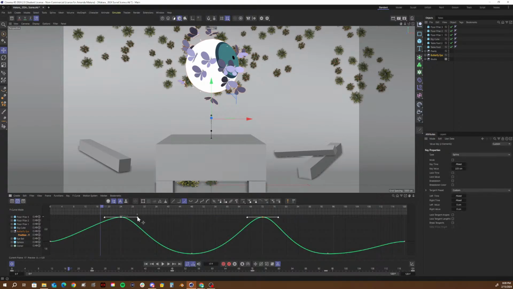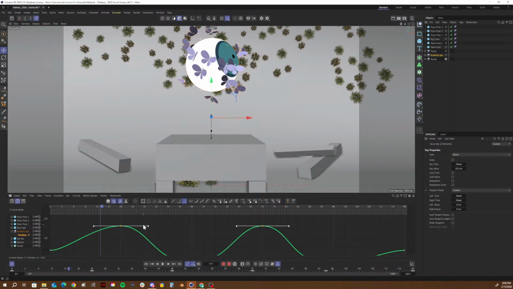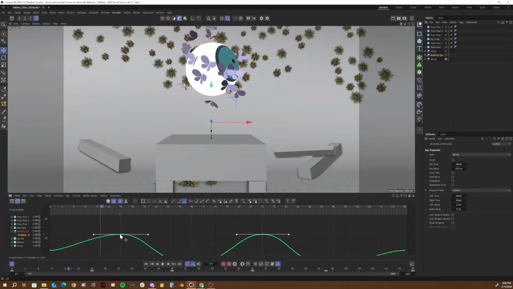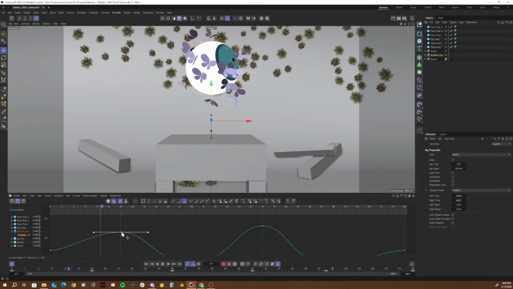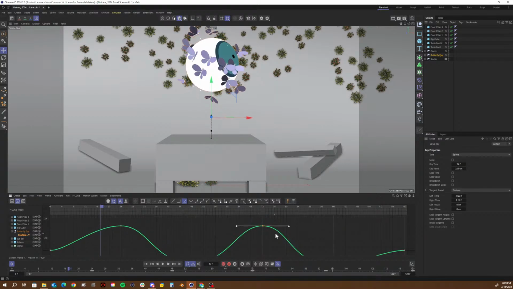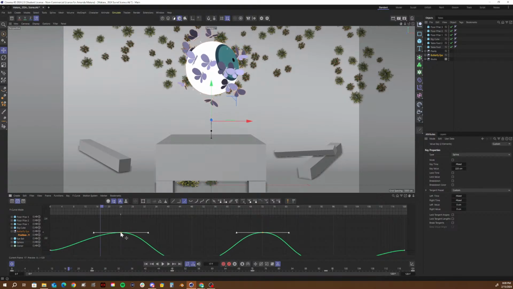So not everything has to have easing on it. Might want to change the values of these, right? So it doesn't go as high. So if I hold down Control, Shift. Oh, we want these to both be at the same angle. So if you grab the keyframes in the F curve mode and you drag them down, it will actually change the values of the objects as well.